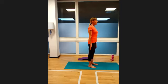Just quietly gazing ahead, find something outside of that window to focus on if you can, and at home as well, yogis. Spread the toes wide, form the foundation. Now we're going to play with this pose here. From firm feet, let's just sway backwards and forwards gently. Keep the feet where they are.